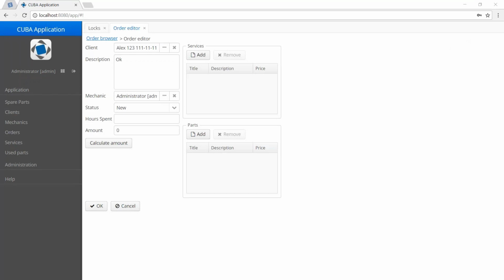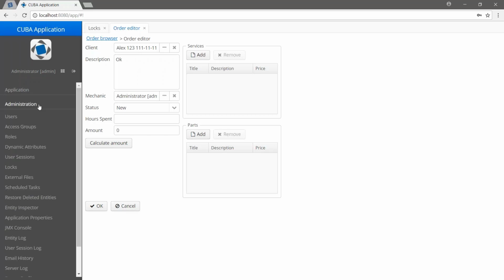Now let's talk about data security. The platform includes built-in functionality for user account management and security. This functionality is available from the administration menu and includes role-level access, row-level model, dynamic attributes, data recovery, and so on. Cuba Platform uses the following methods to control user permissions and access rights. We use a role-based system for assigning user permissions.